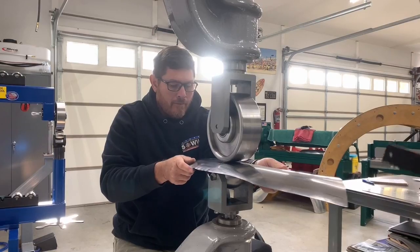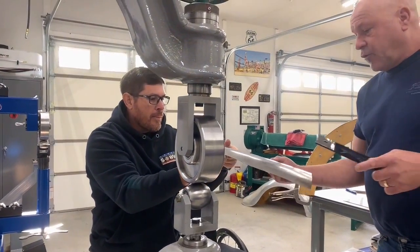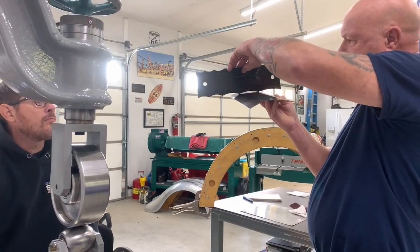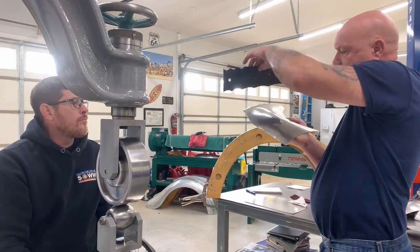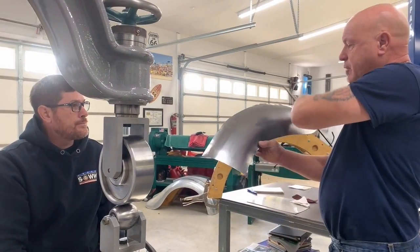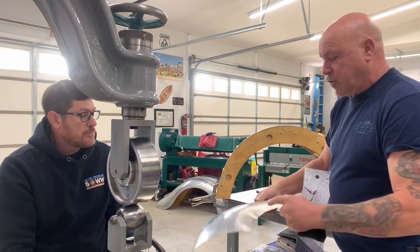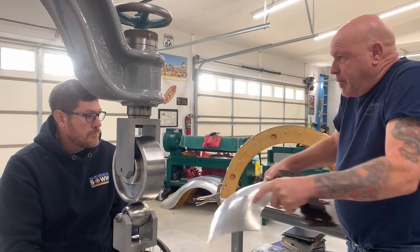But let's have a look and see what we're looking at, Jeff, on our gauge. So far we want it to be about a 4 in radius. It's coming in on the tail end, but we're also getting this configuration coming around. The more you wheel it, the more this is stretching this material around, which is making this edge more loose because the whole panel's kind of coming in on itself.